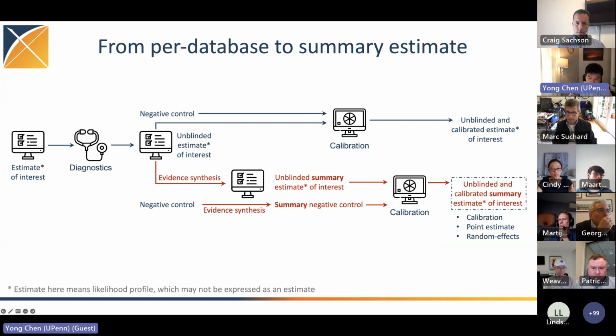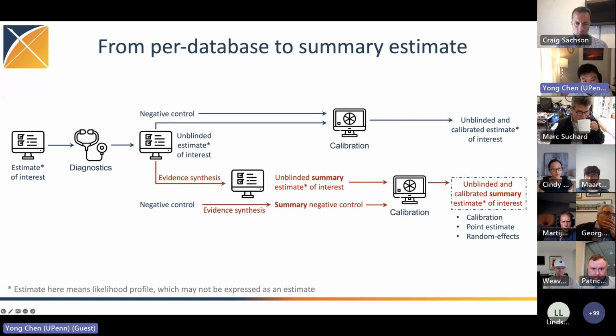Now we talk about how to estimate the causal effect in the context of the fixed effect model and the random effects model. To make some connection with the previous lecture, when we talked about the use of negative controls to adjust for systematic error, in principle we have two approaches to aggregate the information across different sites.